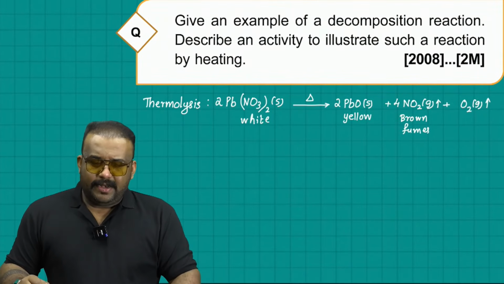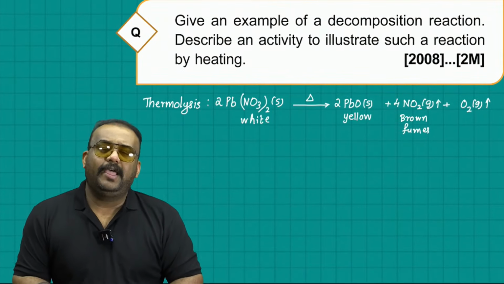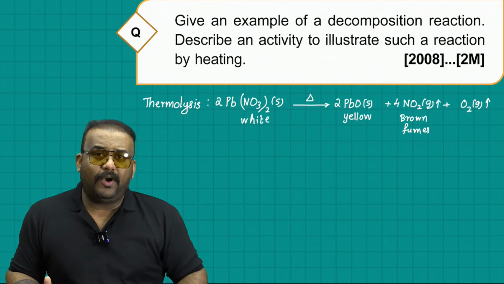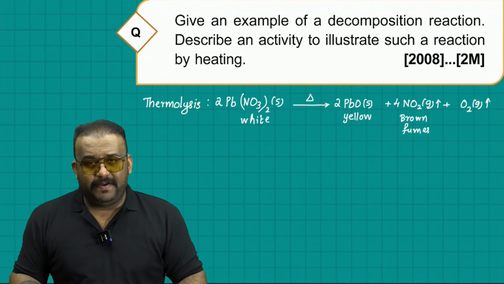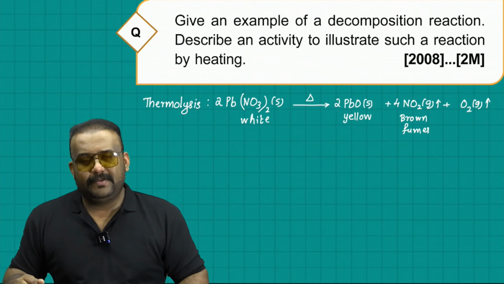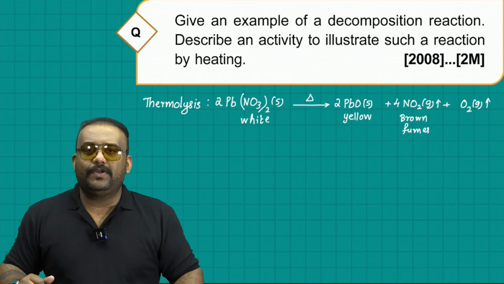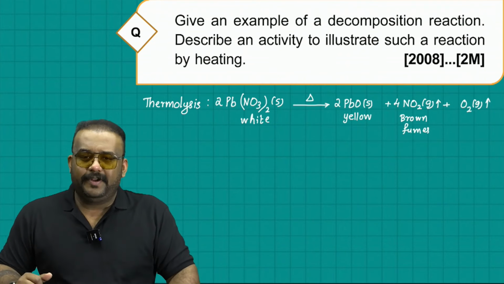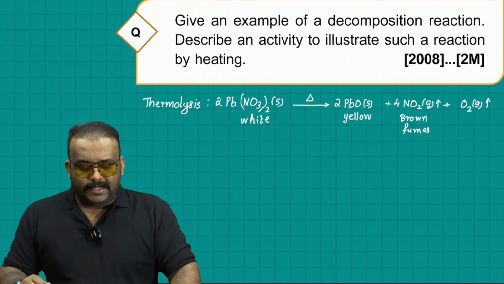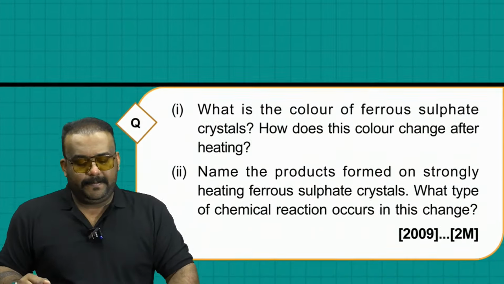So when you learn this question, when you go through this question, I request you to write down all the decomposition reactions that you have learned in this particular chapter. Okay, I have already listed the names of all the decompositions in this question. So please go through it once so that you are confident about that area. Great. Let's move on to the next question.